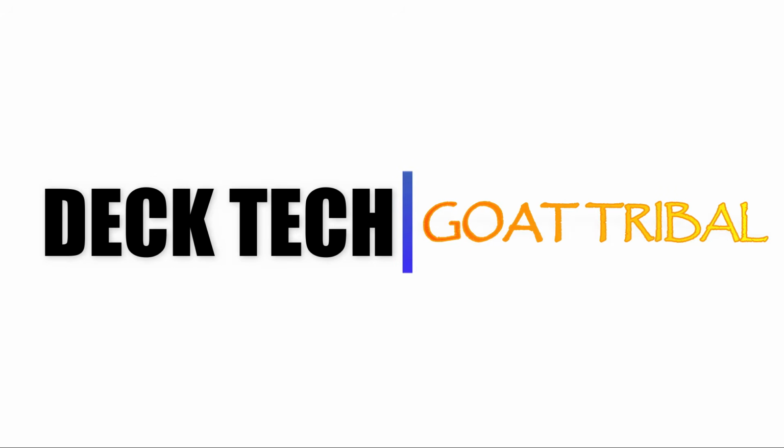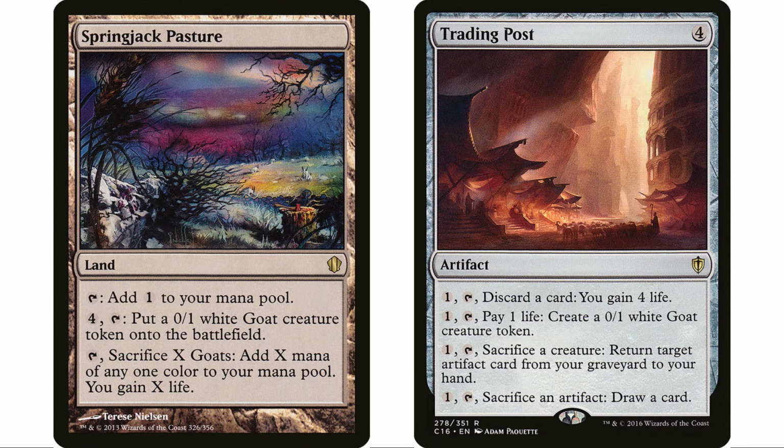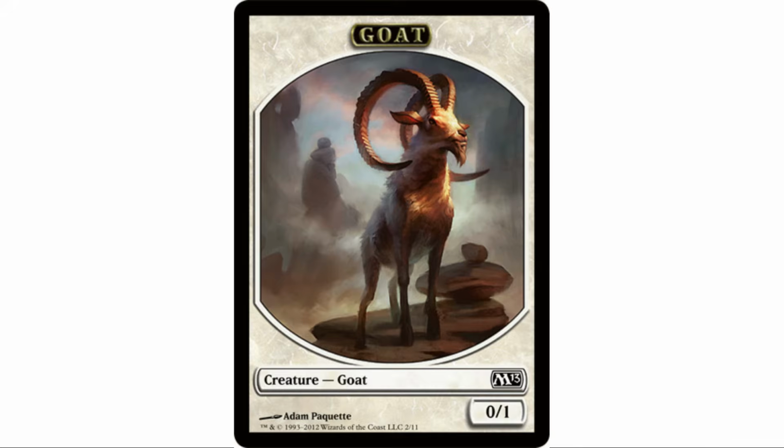So we are going to build our deck around Springjack Pasture and Trading Post because these are repeatable effects that are going to be making us goat tokens. So that's the strategy we go with. We go with the strategy of it's a token deck. We're going to be making 0/1 goat tokens. How do we make a deck out of that?